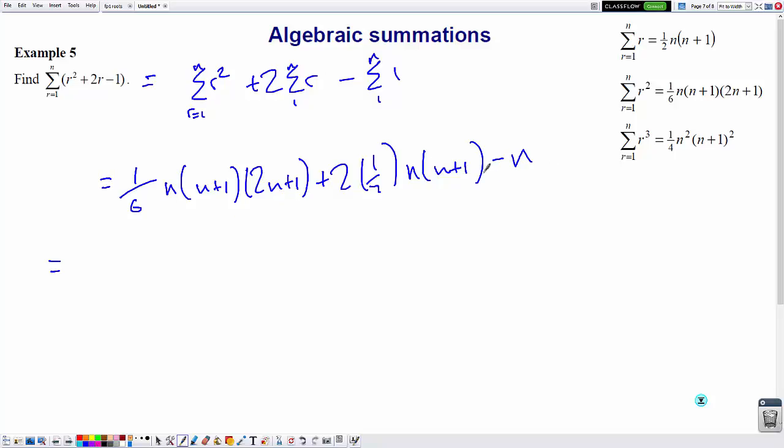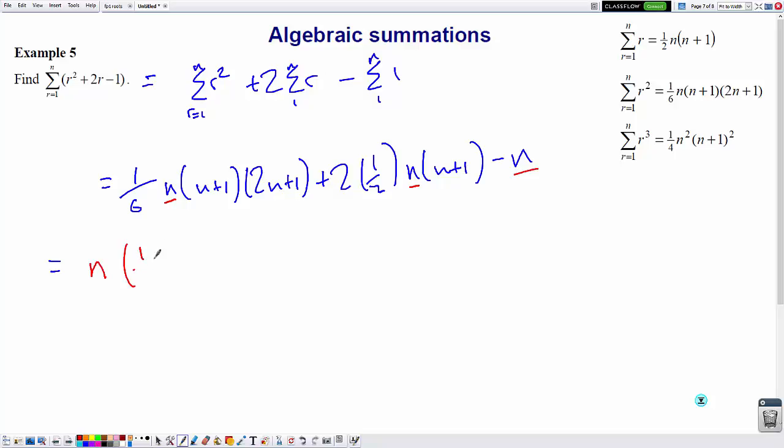Usually they'll give you some kind of end result, which won't look exactly like this. You're going to have to do some kind of factorizing and simplifying. So let's see what we can get to. Is there any kind of simplifying or factorizing we can do? Well, first of all, this becomes a 1, doesn't it? And then looking at everything else, what is in every single term? Well, there's an n there, there's an n there, there's an n there. So that makes me think, let's just factorize that n out. What do I have left?